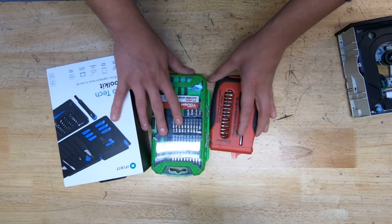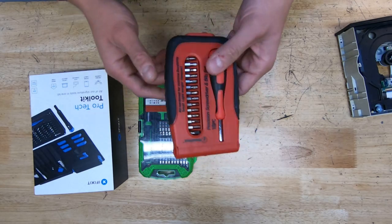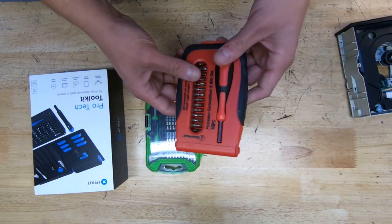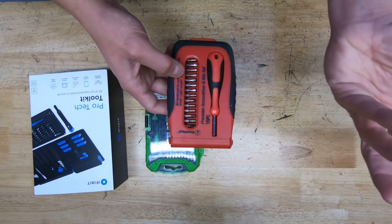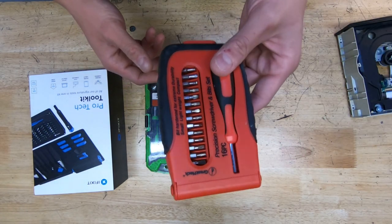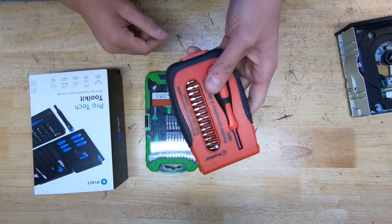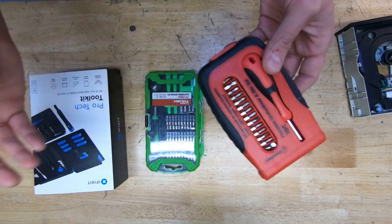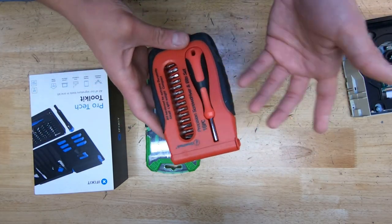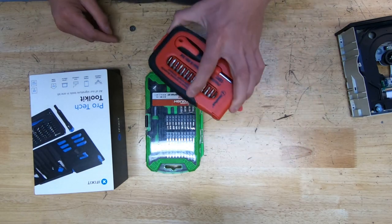So right off the bat, I'll tell you this right now. If you have this one or something like this, you're going to need to upgrade to this one. A lot of times you can also use a screwdriver, glasses repair kit, and that's actually what I used years ago for a while. But something like this is okay. It's portable. It's convenient. But you're going to run out of abilities with this tool set of what you can do. You're not going to be able to do consoles, and you're going to run into a lot of limitations with this. So definitely if you have something like this, upgrade.